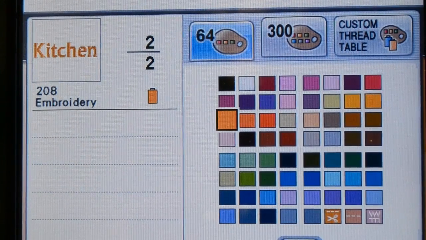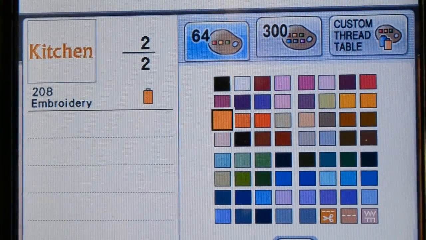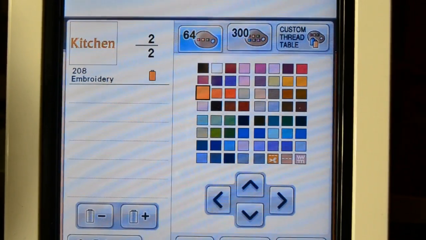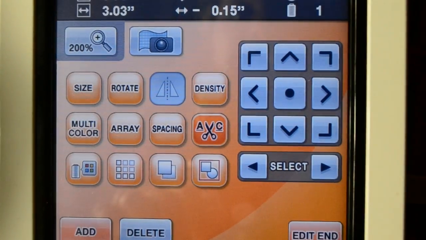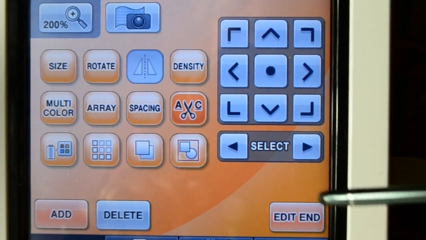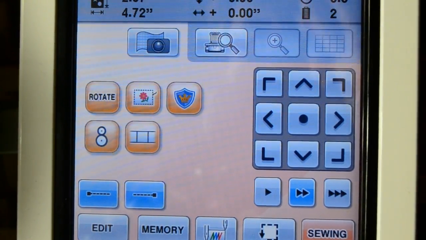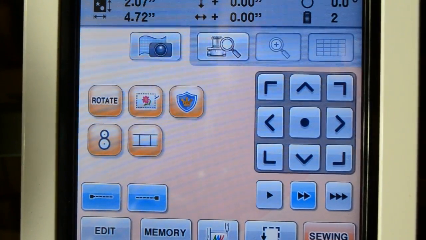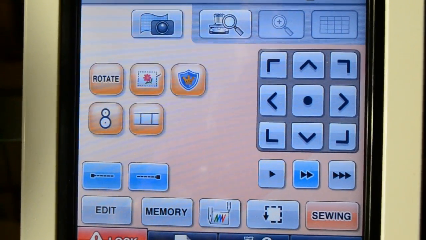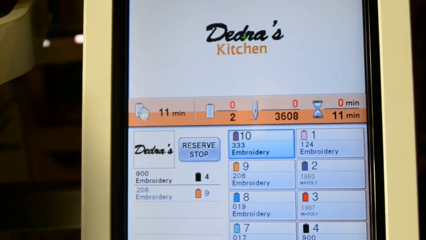This is telling your embroidery machine which color is on that head. Okay, so it's looking for, let's say, the yellow or the goldenrod on that number 2 positioning. And then you want to click on close, and then it's going to take you back to the area where you can either add or edit. And if you are done, you simply click end. And then this is the final part of editing your personalization. If you are done here and there is no more moving and changing, then you will simply click on sewing. And now you are at the screen where you are ready to sew.